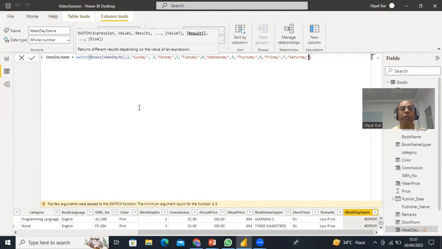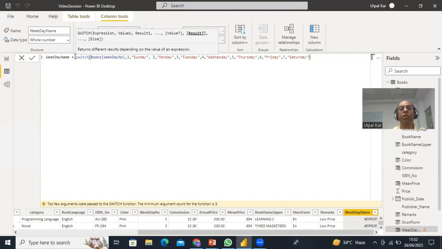Now try to think, if I had to use multiple if statements, it would be very difficult, and maybe we would lose focus. How many brackets have to be closed? How many brackets were open? So the switch statement gives us a structured way.